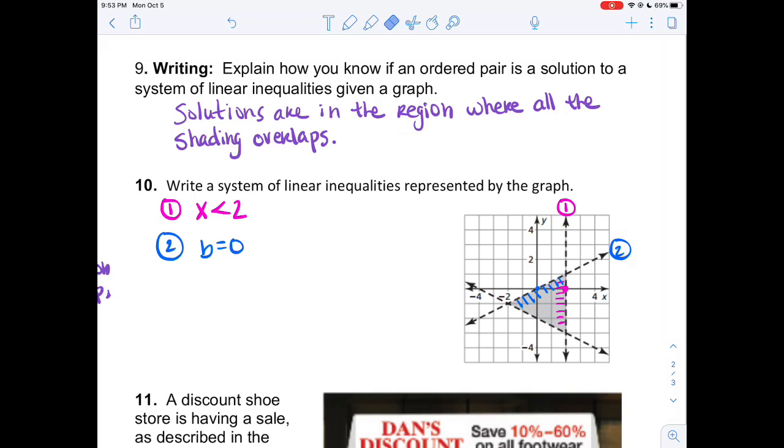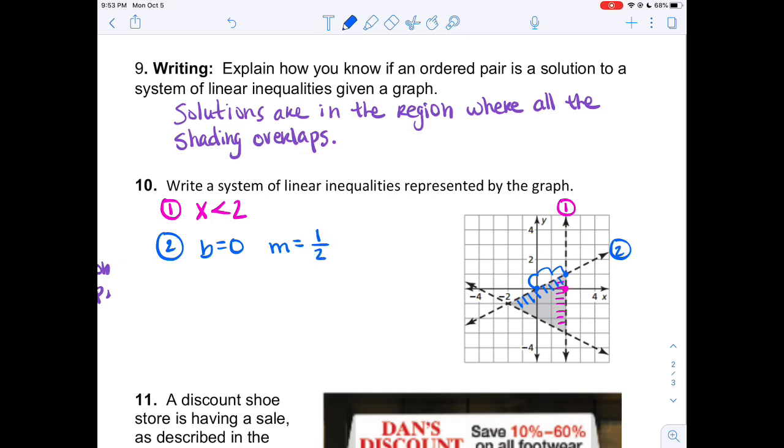Let's go ahead and determine the slope now. If I start here at 0, I'm going to go up 1 and over 2 before I land back on the graph. So that tells me that my slope, my m, is equal to rise over run, 1 over 2.